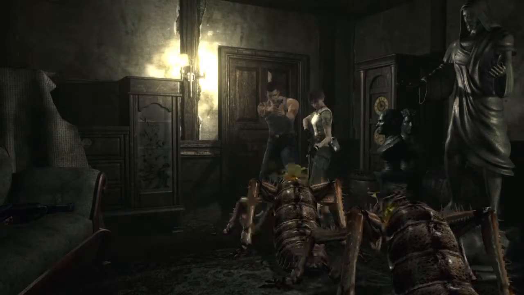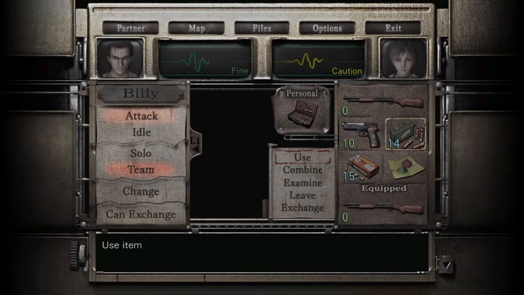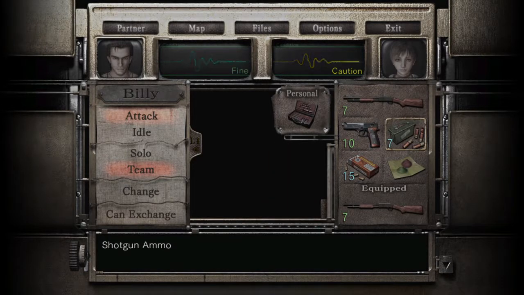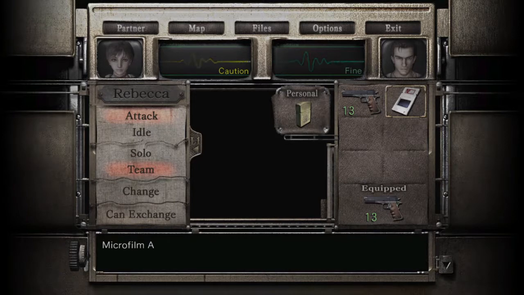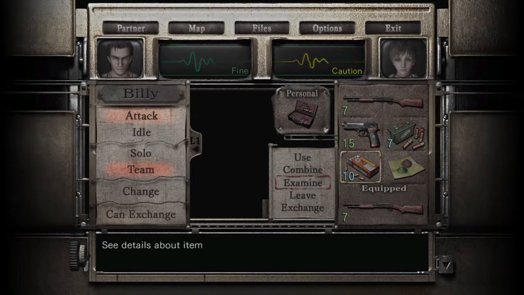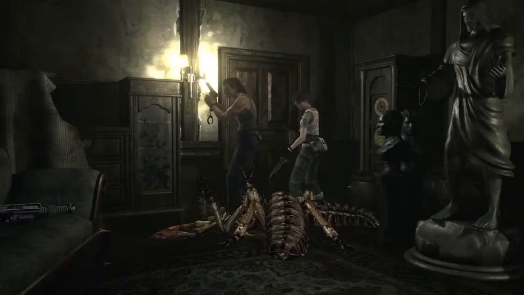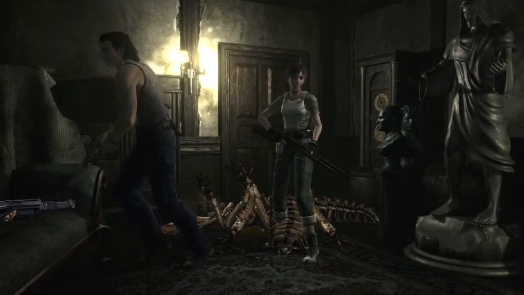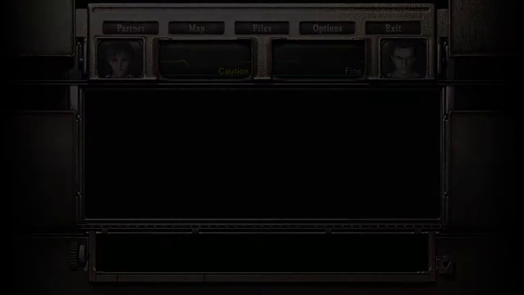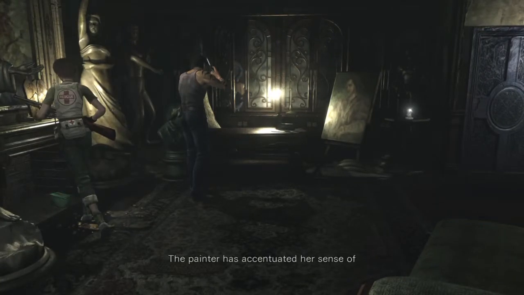Okay, now this room is going to be a pain. Quickest way to reload is just to go straight to this screen. This is going to be Billy's right here, this acid launcher or grenade launcher. We're going to grab that. Rebecca, grab these shotgun shells.